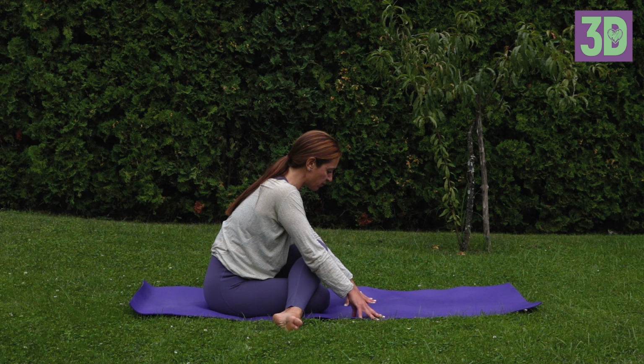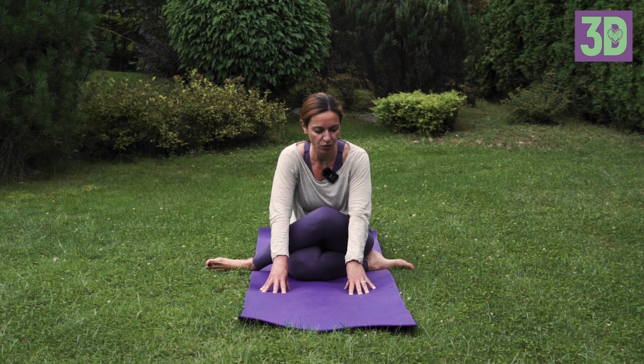This side will feel different from the right side, and give your left side what it needs, not what you gave to the right side. Breathe and silently repeat to your mind, let go.